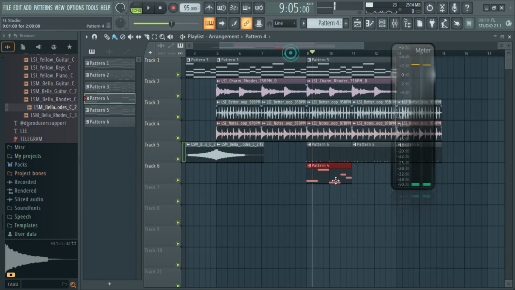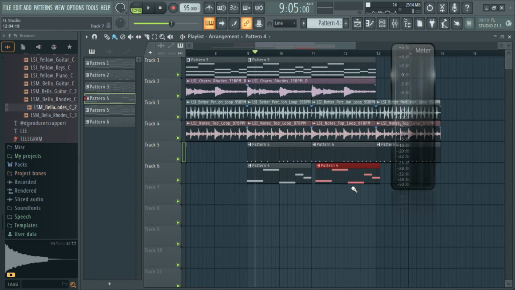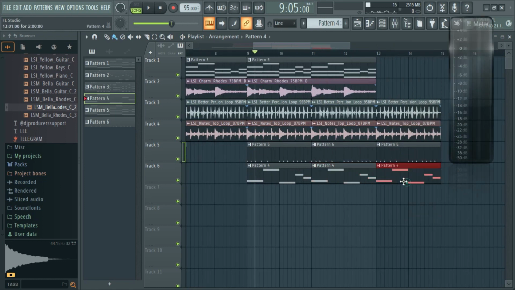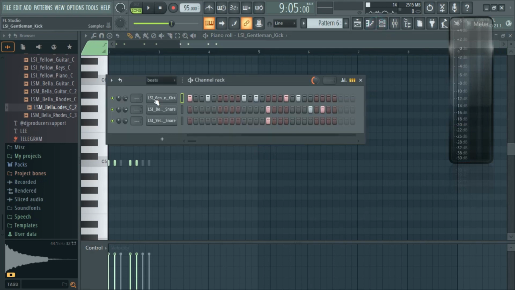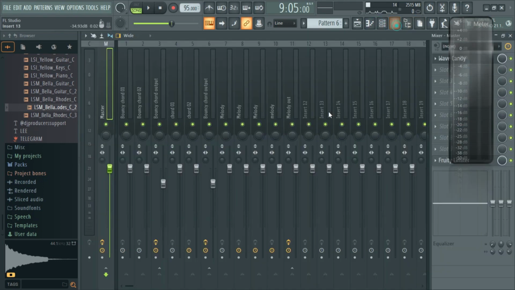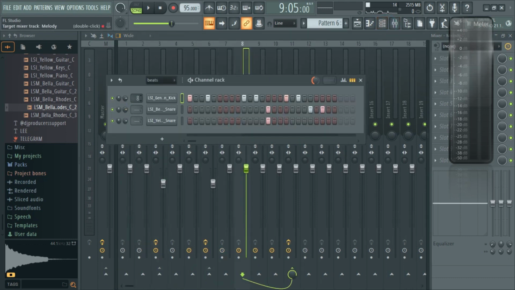So now we have to sidechain these beats. Okay, so it's not that hard, let's do it. Now we have to select this pattern. As you can see it's in here. So again you have to select a layer, which is 12 for me. Let's select 12 for the kick.